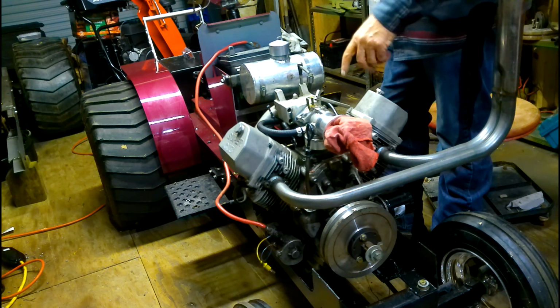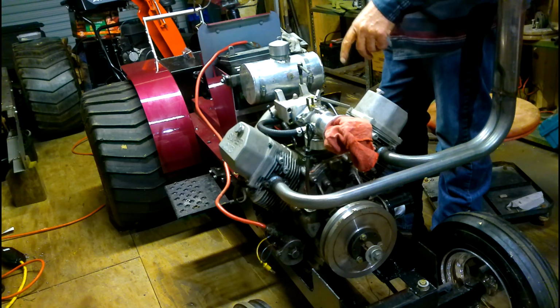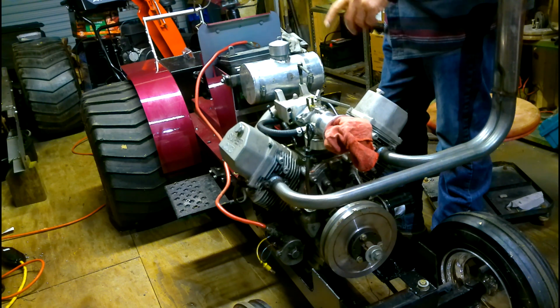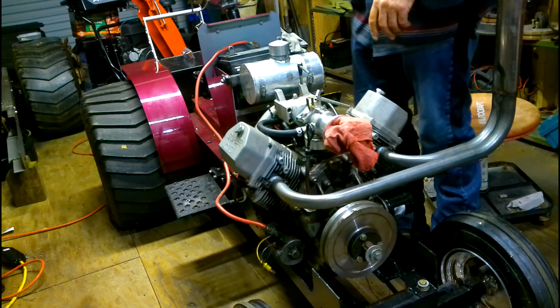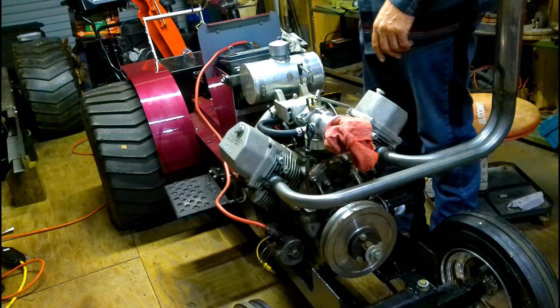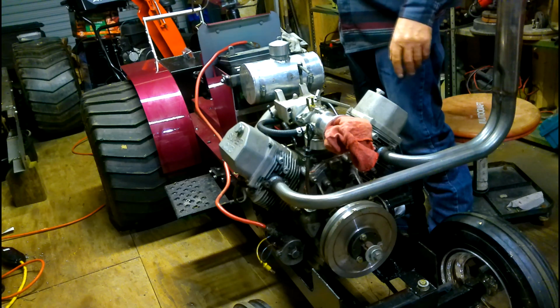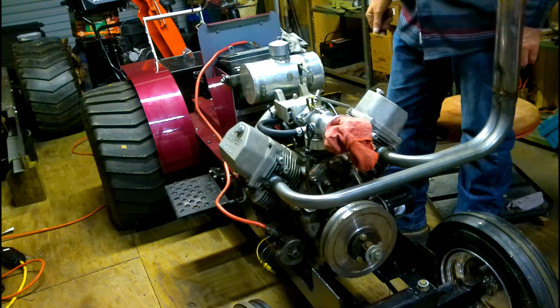Only time I need power to this motor is to fire the motor. It makes its own spark. There's no juice ran for the coils. It supplies itself off the magnet on the flywheel. It will take a ground wire to shut this motor down. Once I ground it, it'll shut it down. Which I'm going to put a toggle switch panel in up here and put a push button to start it and a toggle flip switch to supply the power to the starter. And it's pretty well basic setup, but we got the tank on it, fuel lines are hooked up.